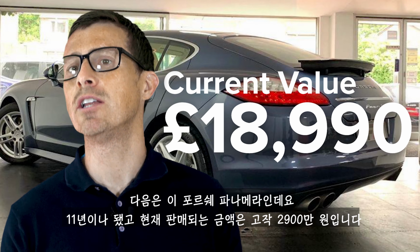Well, I found this 57,000 mile 2012 Aston Martin V8 Vantage on Facebook Marketplace for £22,500, which is about the same as an entry-level Volkswagen T-Roc. Only the T-Roc doesn't get a 4.7 litre V8 with 420 horsepower, and it won't do 0 to 60 in less than 5 seconds. Now, whoever bought this Vantage new clearly had a lot of money because they spent an extra 15 grand on options.